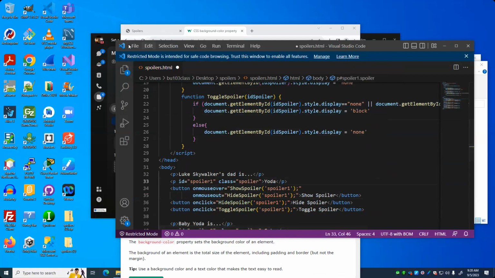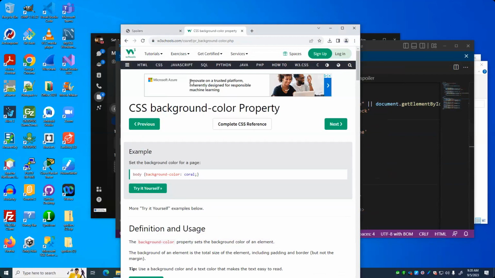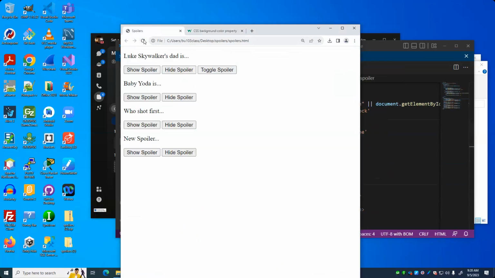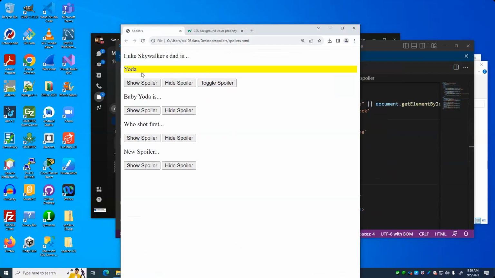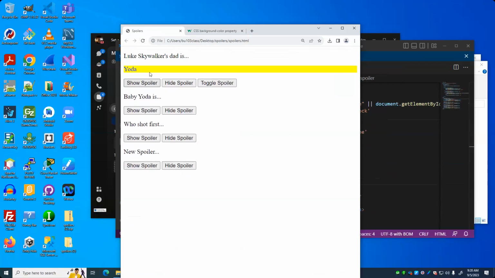Okay, then it would behave like this. Put the mouse on it. Take the mouse off of it. Mouse on, mouse off.